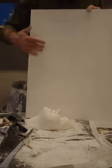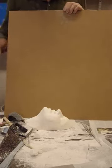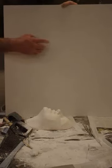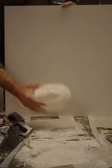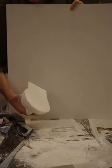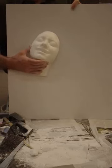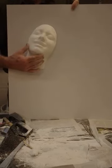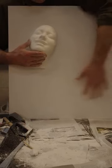We can use either the white side or the natural side. It doesn't matter, whatever suits your purposes. If you're going to paint, then I would suggest this side because it's already nice and white and you don't have to prime it or anything. When we get back from reading week, we're going to use PL400 and we're going to put the PL400 on the back. We're going to glue that down, and then we're going to use some screws from behind to attach it very strongly to the board.